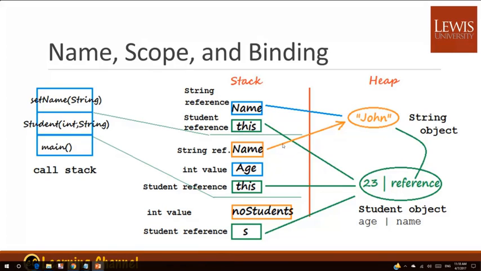When the student constructor calls setName, the reference will be inactive until this setName gets popped out, and then this student will return to active.